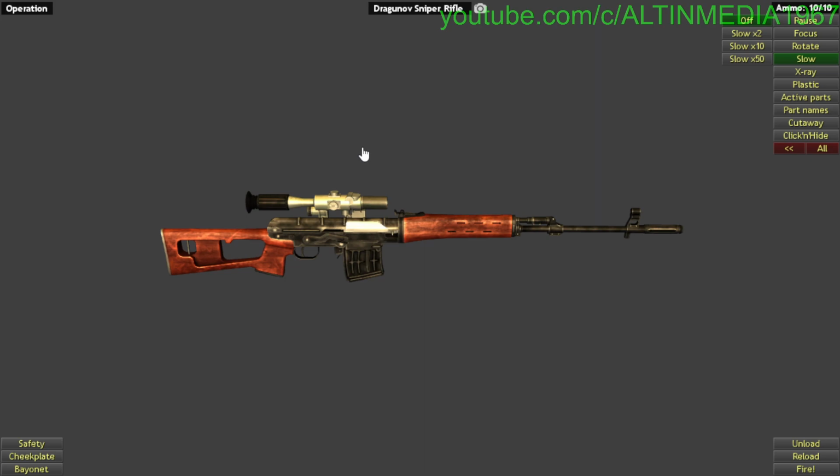And this marksman sniper rifle fires 7.62 by 54 millimeter rim, like the Russian standard 7.62. So let's begin.